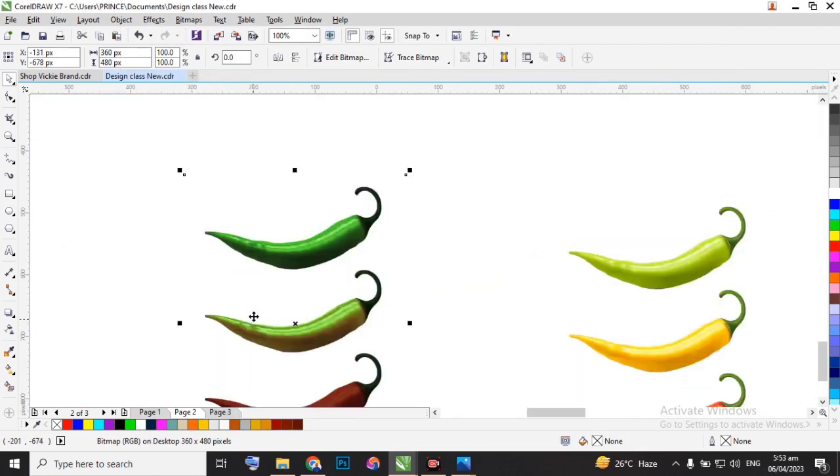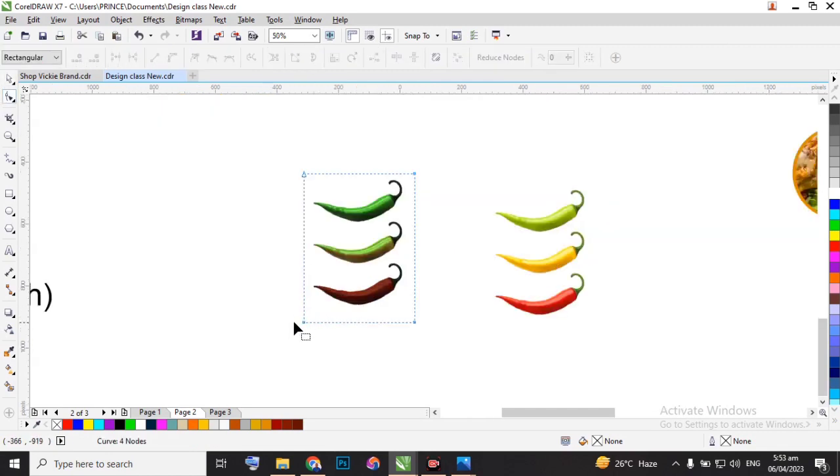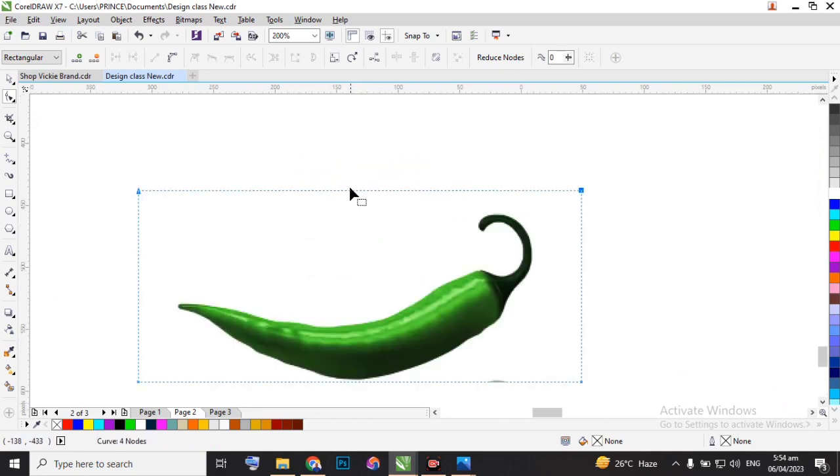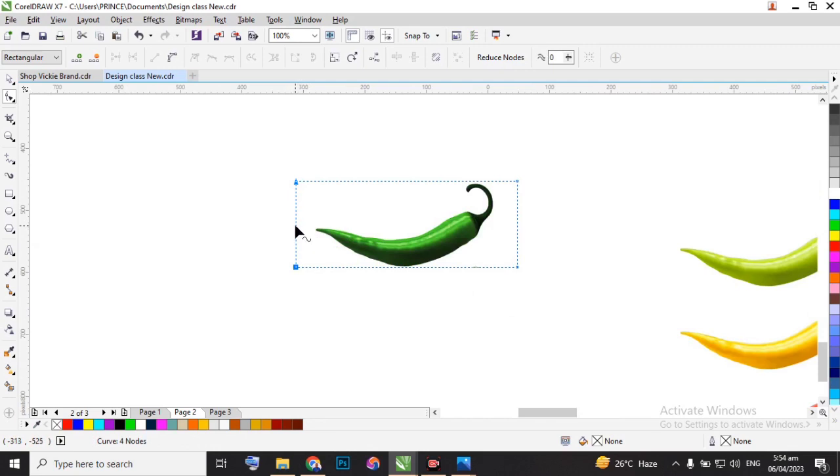I'll shape this. I'll select. Remember, I said you can do it one after the other like this, but I like selecting the two nodes. So I've selected it. I'll just shift this up. I'm holding down my shift key. I'll do the same here. Bring it down a bit. Wow. We must complete this within 1 hour. This is 46 minutes already. I really don't like making my videos long, but my students want me to show all the process. That's why I'm doing this.